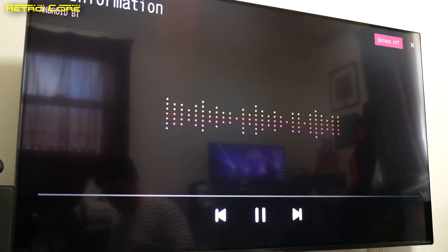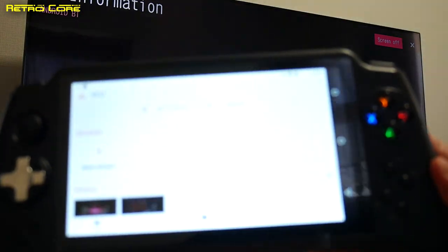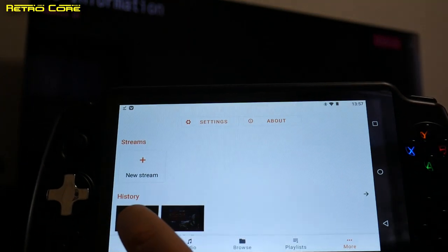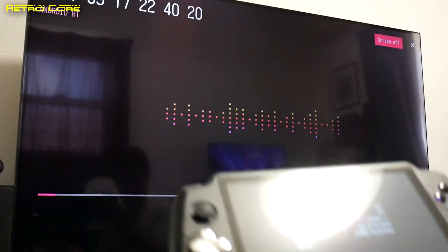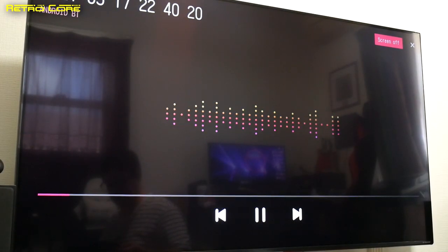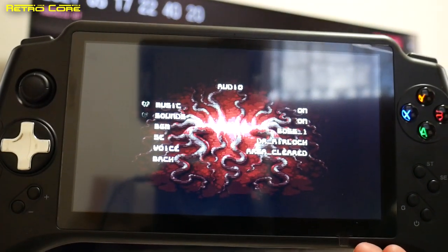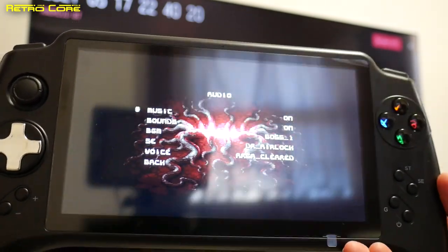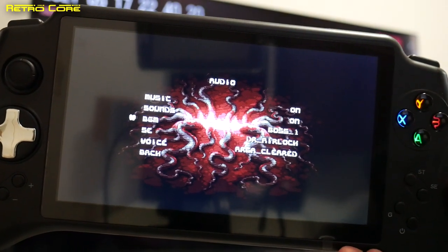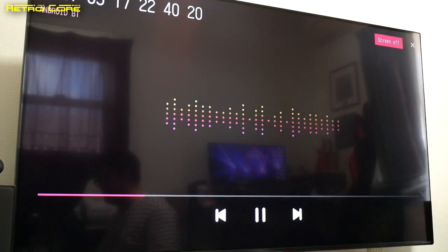Let's play a video file and see what we get. No audio coming from the TV at first — but there we go, that is the sound coming from this video clip. This is a video clip from an upcoming Mega Drive music collection I'm doing. But yeah, it seems all we get is the audio coming through the TV. That is a bit of a shame.